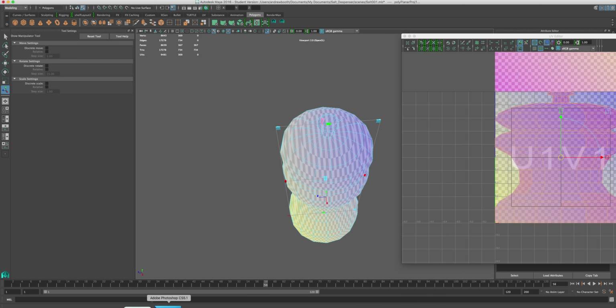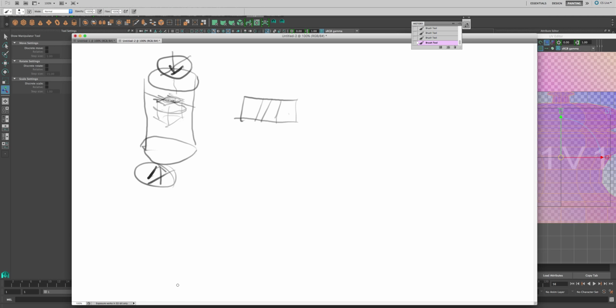What's happening here, if I go to Photoshop, I'll explain what it's doing. It's taking a 3D object like a cube, and then it's projecting on one face and one face only, which means all this along here is not getting projected.